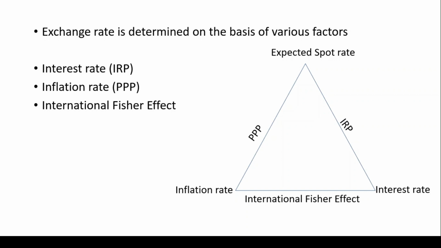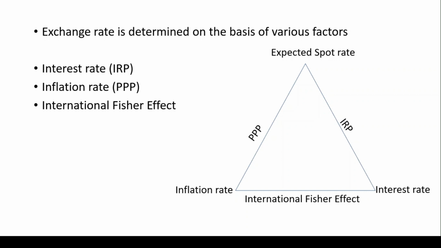When any exchange rate is determined on the basis of the interest rate between two countries, that theory is known as interest rate parity theory. And when the exchange rate is determined on the basis of the inflation rate as well as the interest rate, that theory is known as the international Fisher effect. So today we are going to discuss interest rate parity, what it is, how we do that, and what its derivation is.